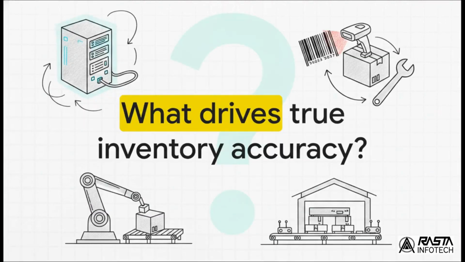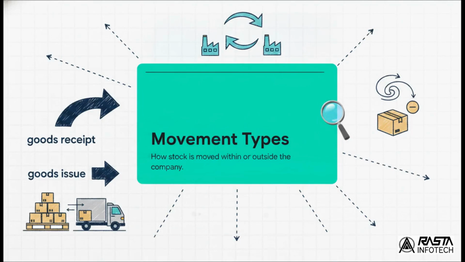But before we get into the actual mechanics of those codes, let me just ask you this to kind of set the stage. In the intensely complex world of SAP ERP and S/4HANA, what actually drives true inventory accuracy, warehouse efficiency, and, well, financial transparency? Is it just throwing money at the latest barcode scanners, or maybe building fully automated robotic warehouses? Look, those things absolutely help, for sure. But the true driver of accuracy happens way deep down within the system architecture itself. And the answer to that question lies in SAP Movement Types.